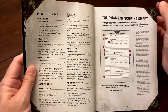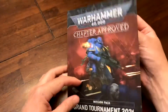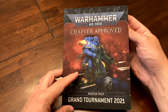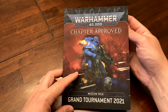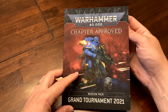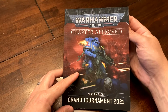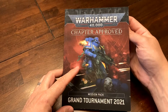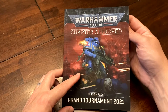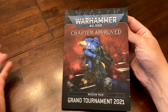That's why I recommend playing as many games as possible with the Grand Tournament missions. Get your friends together and get the book. When my gaming group started, we were practically rolling dice just to pick a secondary because we really didn't know how they'd work. The more you play ninth edition, the more you start to see how your army performs.